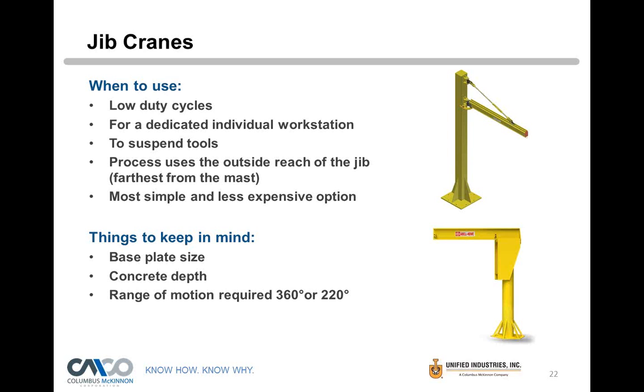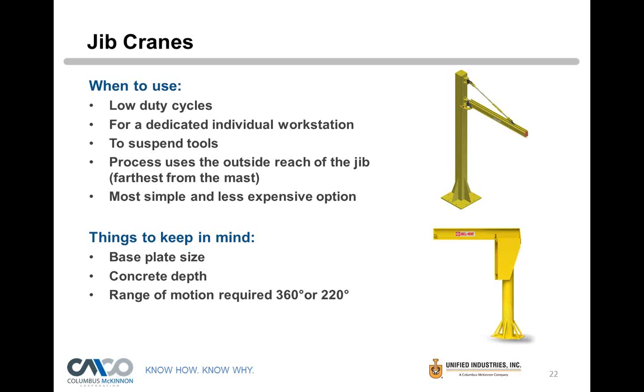That's the optimal time to use a jib, or to change out a die, something that doesn't require so much use. One of the biggest reasons is obviously it makes a circle, so it's not an XY square or a rectangle like an overhung system or a freestand system. You also need to make sure that whatever your process is, you work more from the furthest from the mast. The closer you get to the column of the jib, the harder it is to move. So that's another thing to keep in mind.